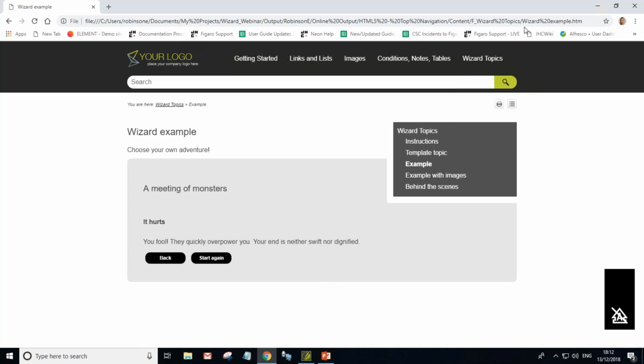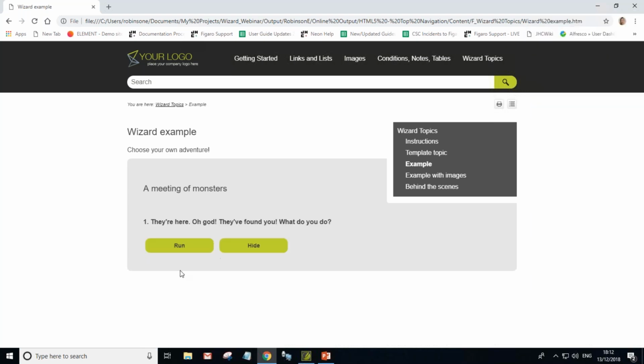So if I just start the wizard again, I will take you through a few of the key features. One thing you might have noticed is that this is just another page in our Flare generated output. I've used one of the template projects that is available with Flare to create this. You can see we've got the placeholder for the logo there.